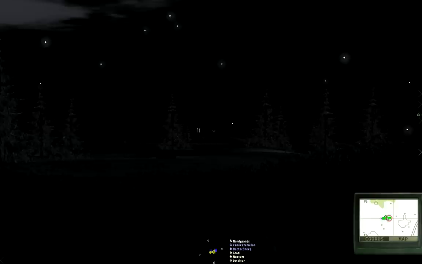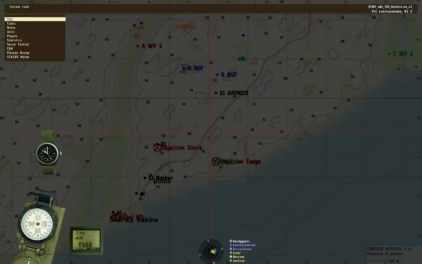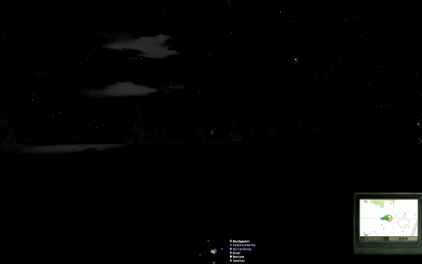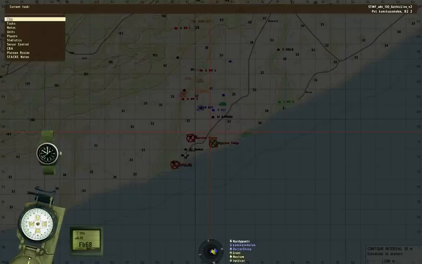Who put down that EI approx marker just about 200 meters south? That might be OPSEC. Bravo, put down that EI approx marker. Wait, sorry. Bravo 2, you put that down? Negative. That's definitely OPSEC. I think that's an enemy marker. How much longer? At least we know they're wrong on the range. Yeah, by about 200 meters.